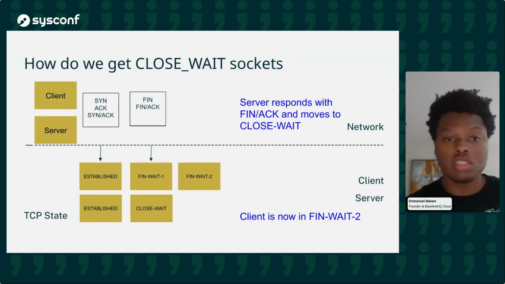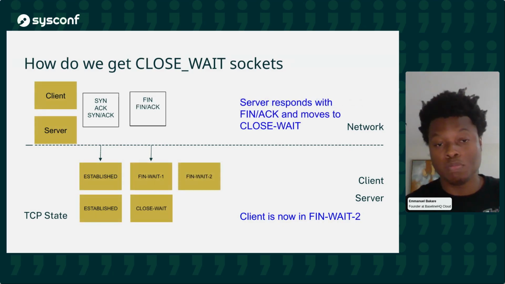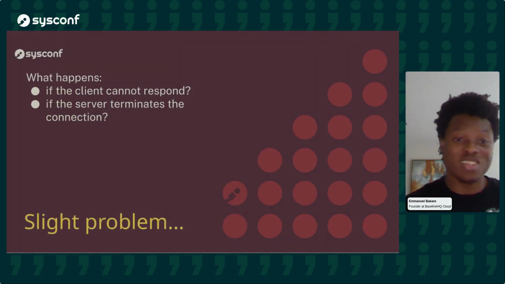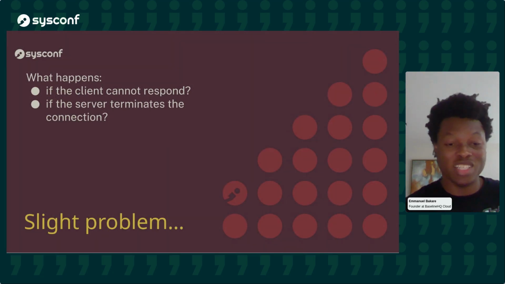So you send it, the server goes into close wait, the client goes into fin wait 2, basically saying between fin wait 1 and fin wait 2, I'll try to clean up everything so that I can close cleanly. Now, the problem happens when the client cannot respond or the server terminates the connection.